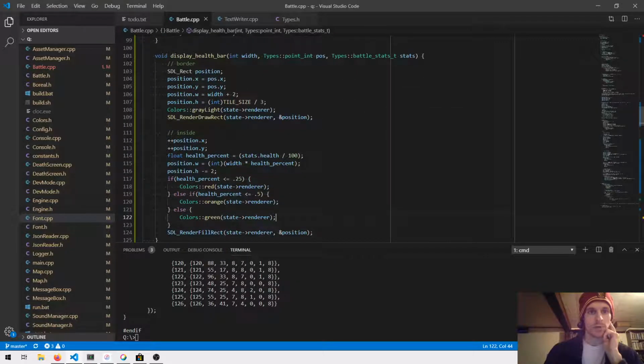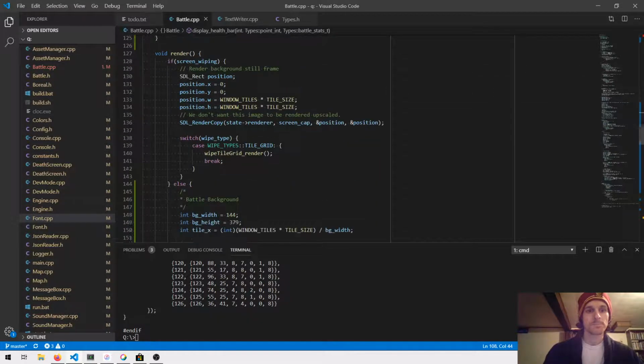So in our display health bar function, between videos here I had changed this slightly so that I am passing in the battle stats struct into this function instead of just the health. And that allows me to pull out each of those stats so I can render them down below the health bar.